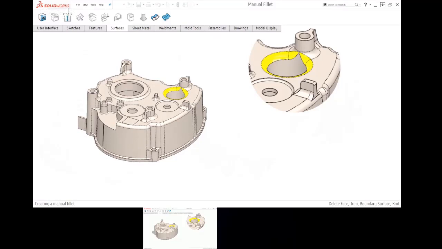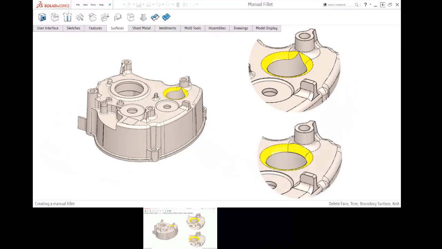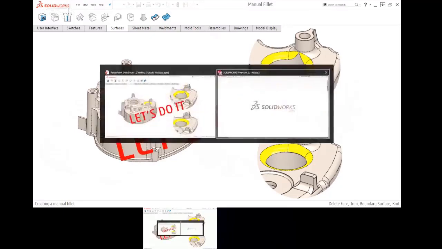In this case, I've got a casting, and I apply an edge fillet that you see here in yellow. But of course, in that area where it has to blend, it does some funky things that I'm not real crazy about. I'd instead like something that looks more like that. You could fillet this thing 9 ways to Sunday with all the different ways that SolidWorks has for creating fillets, and you won't get that. There's just not a way to do it. But I'll show you an approach using surfacing tools that is going to make that pretty easy. About 3 to 4 steps is all. Let's give that a shot.